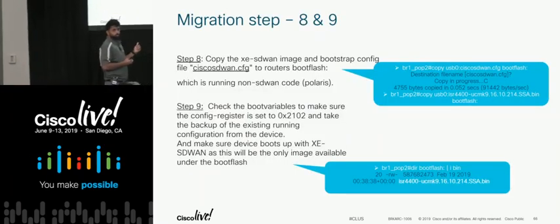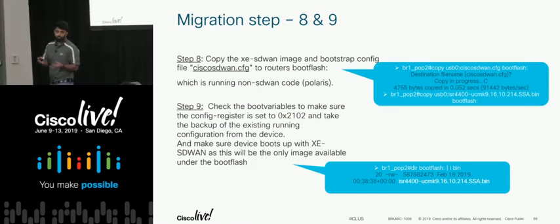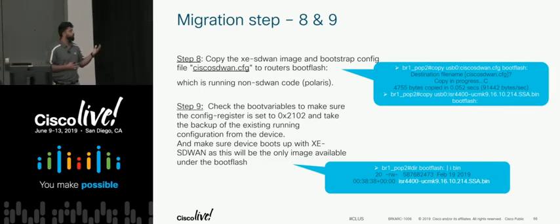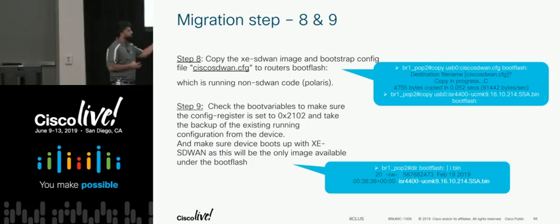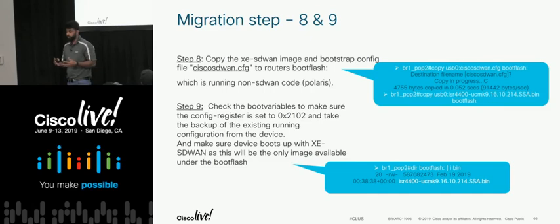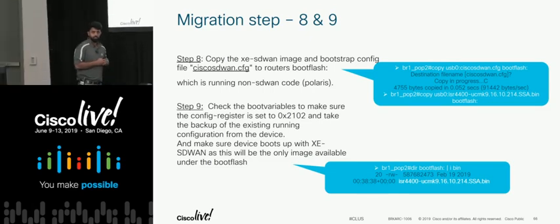And this step is our traditional way of getting the config file to the boot flash. It can be TFTP or the USB. I've just taken the USB method here. And the basic checks like the config register value 2102, and the XE SD-WAN image would be the UCMK9 image which you see here. So you just have to make sure that the router boots up with this image. You can set the boot statement for that in the device.